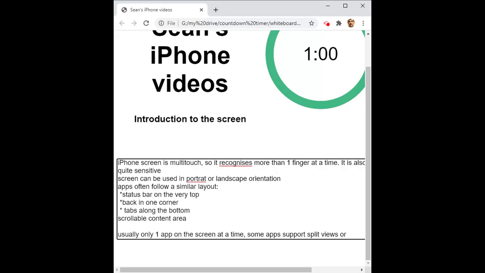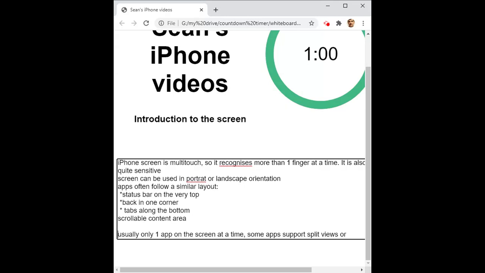But remember that those solid, unchanging parts of the application, the status bar, the tabs on the bottom maybe, are always present and don't scroll when you are moving. So it's not the whole screen that moves, it's part of the screen, the part that the developer or the designer of the app has indicated needs to move. And if you can remember that, you will always be able to touch a part of the screen which isn't moving and get your bearings as well. So that is the screen layout in a nutshell.